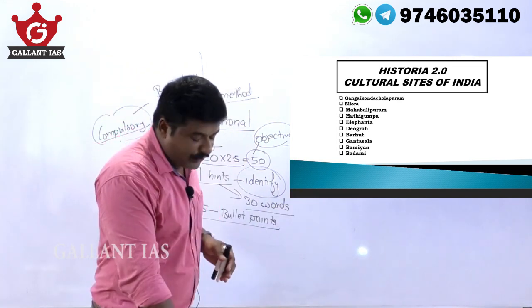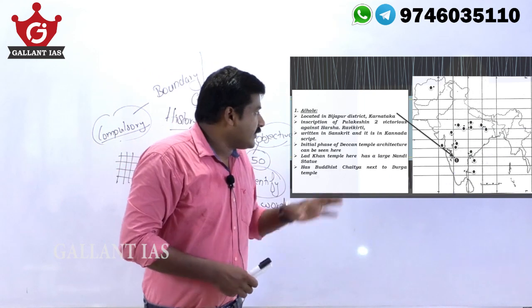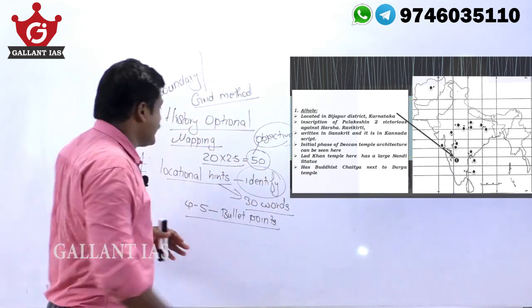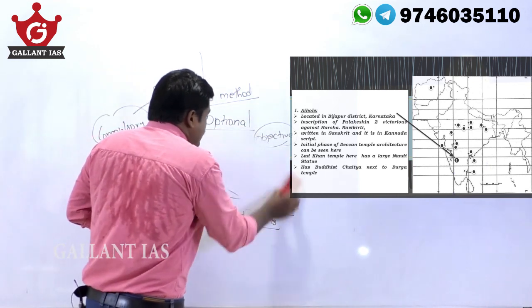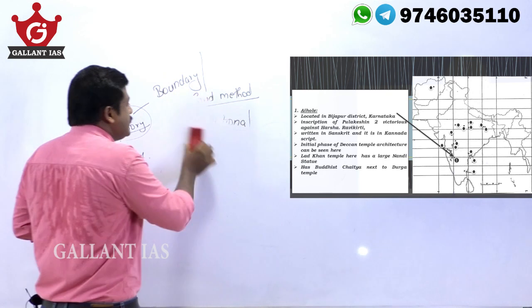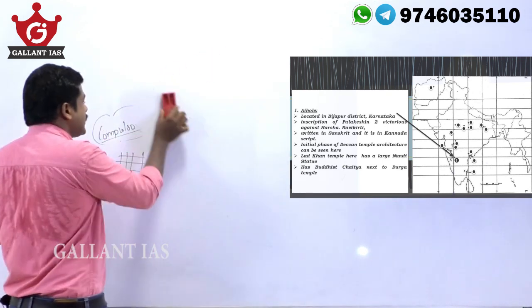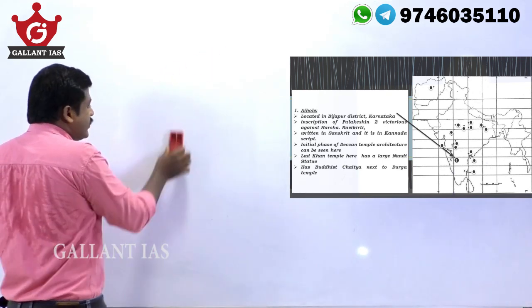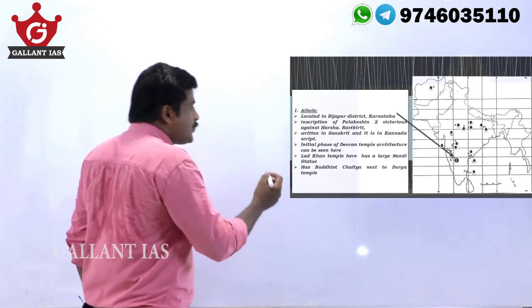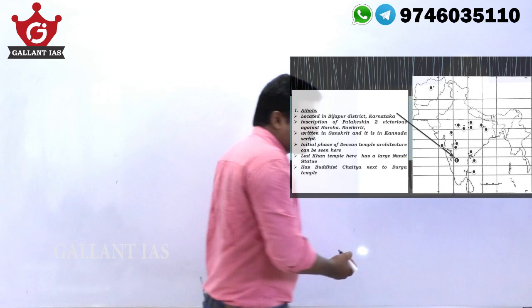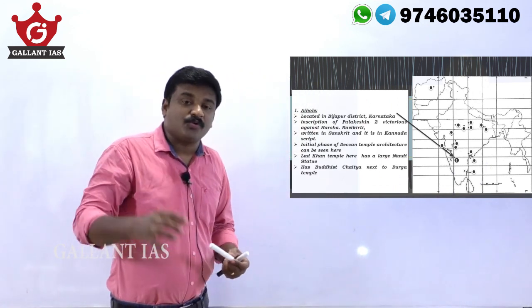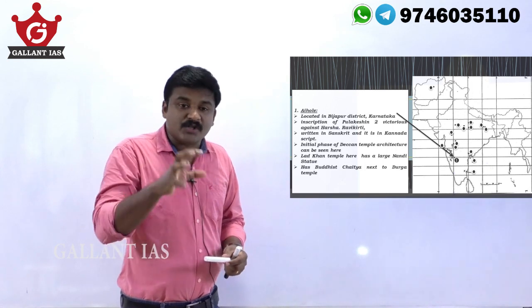Now let's have a look into this. Here the first site is Aihole. When you study this Aihole, see these cultural historical sites, I told you that such questions are asked in the prelims. That's why studying such cultural historical sites equally contributes to your prelims preparation. Okay, Aihole, you can see in the map. Here I followed the grid pattern. The same grid pattern you can follow, so that it will be very easy to identify the popular sites of a particular state.